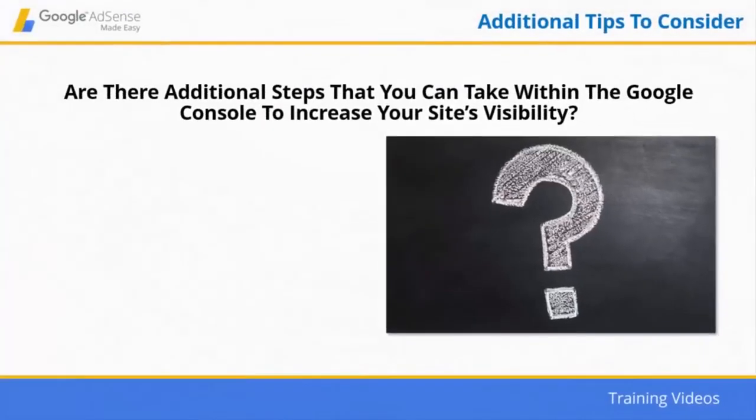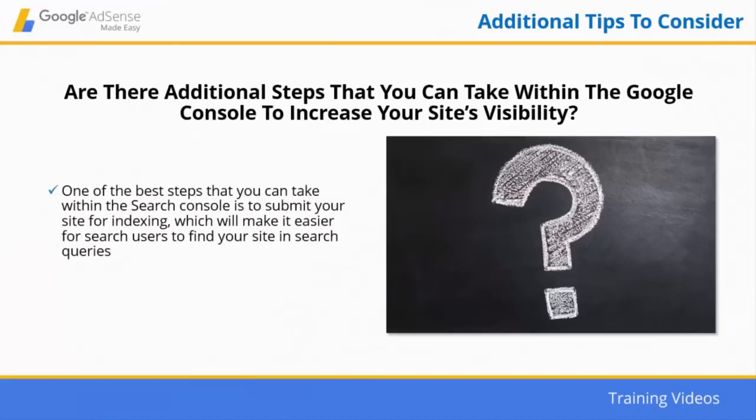Are there additional steps that you can take within the Google console to increase your site's visibility? One of the best steps that you can take within the Search console is to submit your site for indexing, which will make it easier for search users to find your site in search queries.